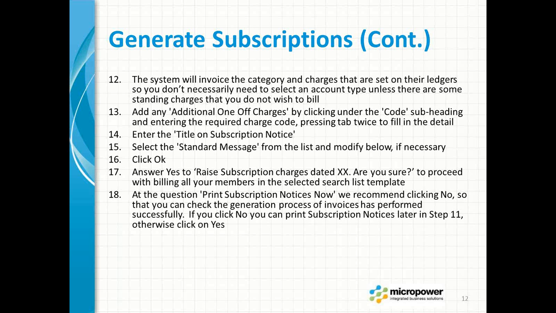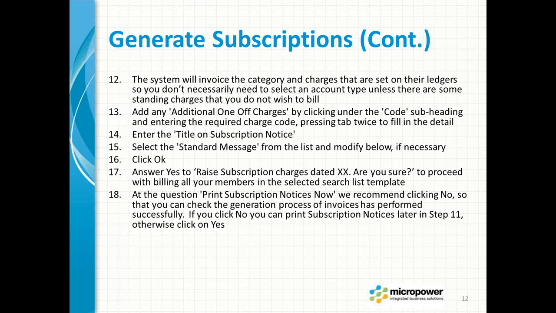The next step is we then enter the title on the subscription notice. That's what's going to go out to the member. You then select the standard message from the list, and you can modify that if necessary, and then click OK. Then you just need to answer yes to raise the subscription charges dated whatever date you put in, to proceed with the billing of all the members on that search list that you brought up.